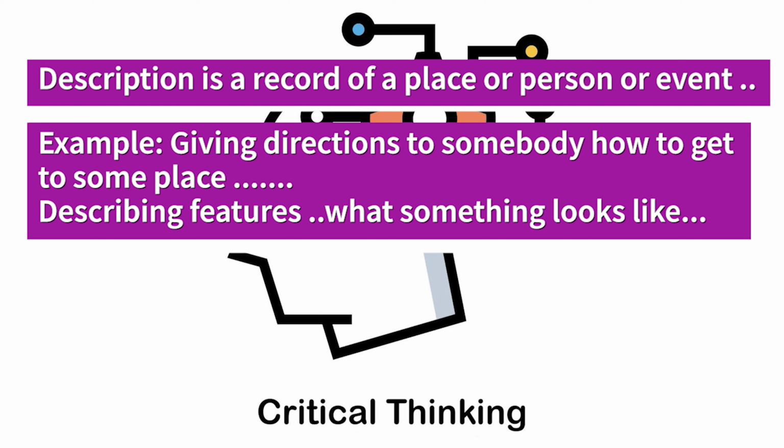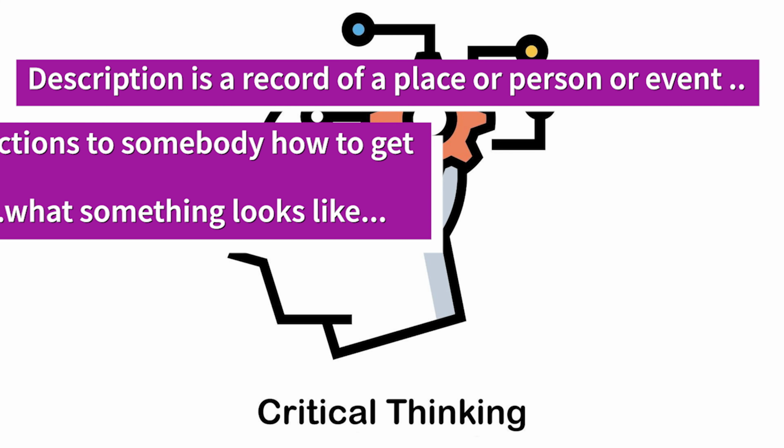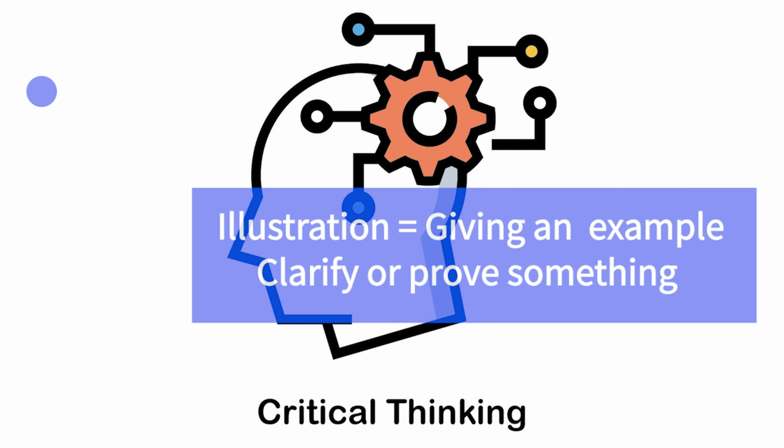A good example of this is maybe giving directions to someone. So if you're visiting London and you would like to see the Big Ben, or if you're visiting Paris and you want to see the Eiffel Tower, you're describing to someone how you would get there. So that's what we mean by descriptions. Okay, maybe we can move on a little bit further then.